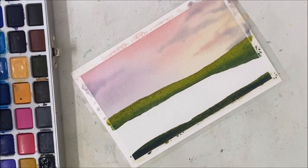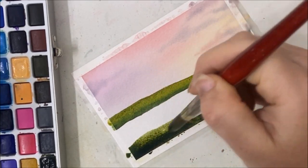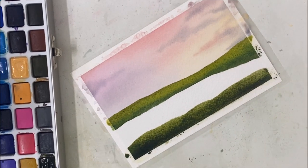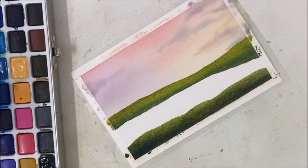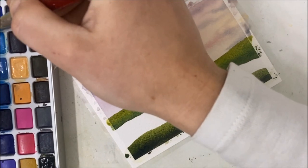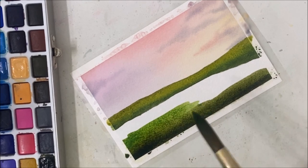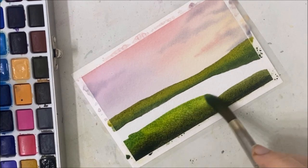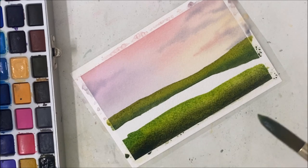So it's almost black there, as you can see. And then I'm just going to lighten it as I move upwards. And then it's almost going to go into a lime green. But I do want it to maintain that yellow tint. That's not quite yellow, that's more blue. I want it to be nice and bright.